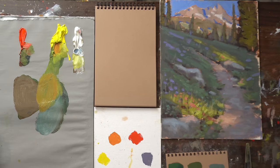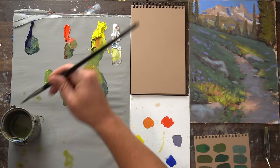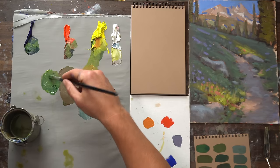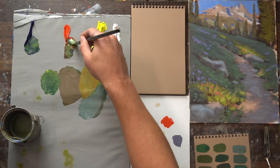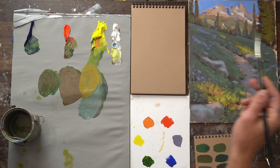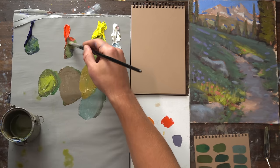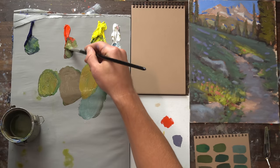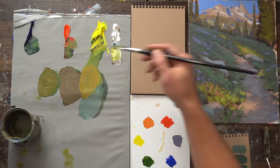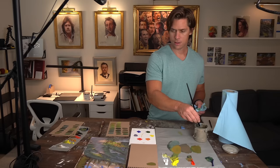So let's do that real quick. If I was going to match this pine tree in the foreground, I would start by just getting the green — start with yellow and blue. Now, what is the problem with this green? It's too saturated; we need to knock it back. So now we're desaturating it, and I'm looking at that and saying, what do I need to add out of these three to get there? It's yellow and some red. I think I'm getting pretty close — oh yeah, pretty much spot on. So this will be our pine tree in the foreground.